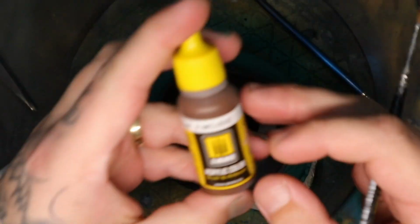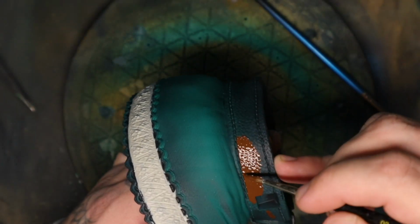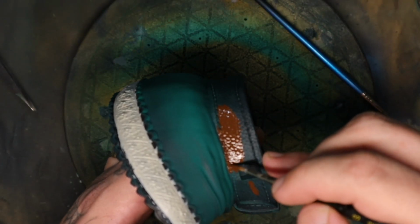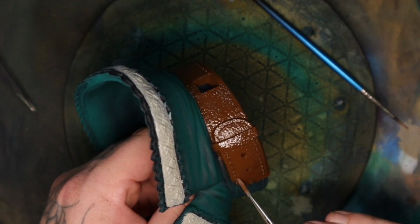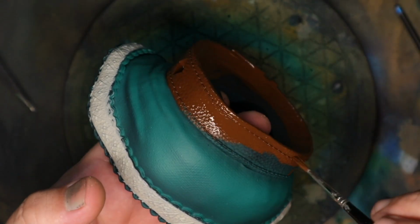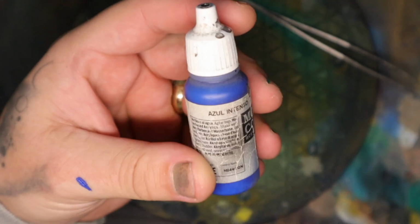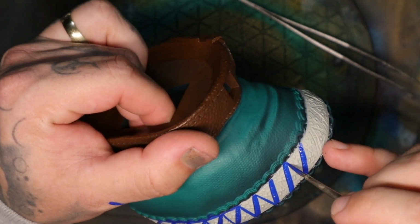Whilst everything was drying, I was able to work on certain parts of the suit, namely some of the details around the bottom of the skirt and also his belt. For the belt, I literally just used Old Rust from Ammo by Mig. This is fast becoming one of my favorite browns. I can't tell you why, but it's super versatile. I can go darker with it, I can go lighter with it. It has a lovely rich color and it's not boring poo brown.